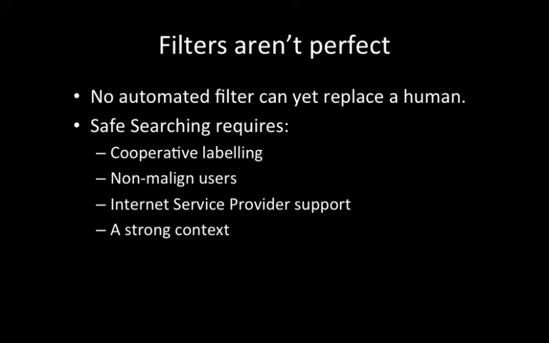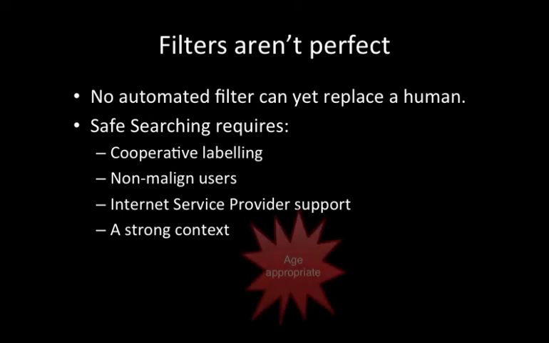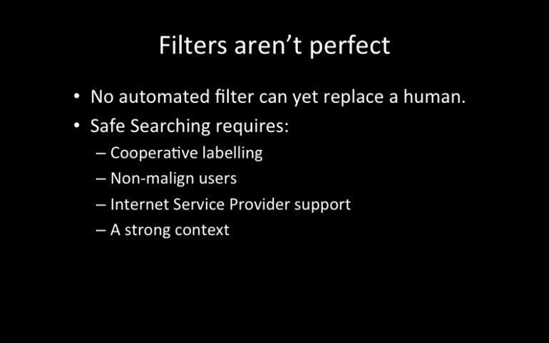You also need good support from your internet service provider because these settings can be overridden. Most ISPs are pretty good about this, so you normally don't have to worry about it. But finally, you need a really strong context — what is it that you do and don't want people to see? What you want to show six-year-olds is going to be very different from what you potentially want to show ten-year-olds. So when you're putting this together, unfortunately there's going to be a fair bit of work involved in making sure that a combination of you and filters goes together to control the content that your class sees.